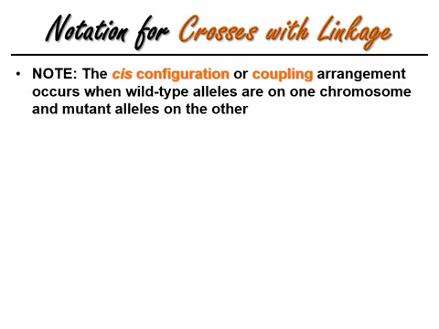Of course, now, if a crossover event were to occur, that would swap some of those alleles, and so then you end up with, say, for example, a wild type gene A and a mutant gene B on the same chromosome. Well, you would no longer be in cis, and so you probably are quite aware that usually when we have cis means same, then that goes with trans.